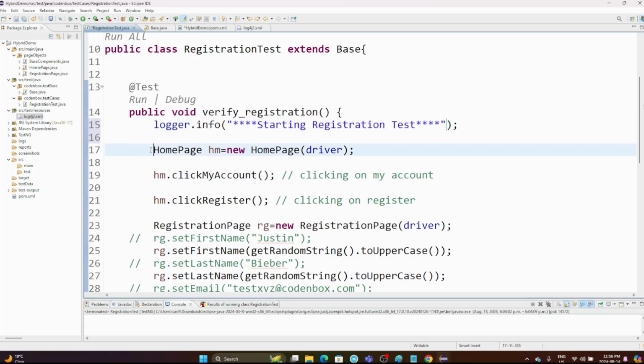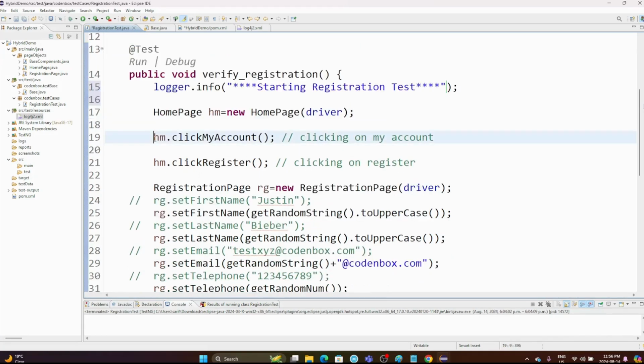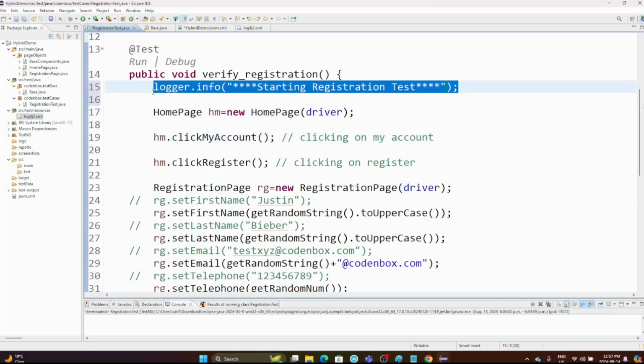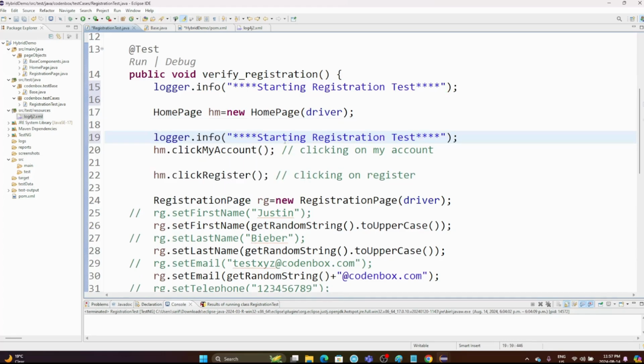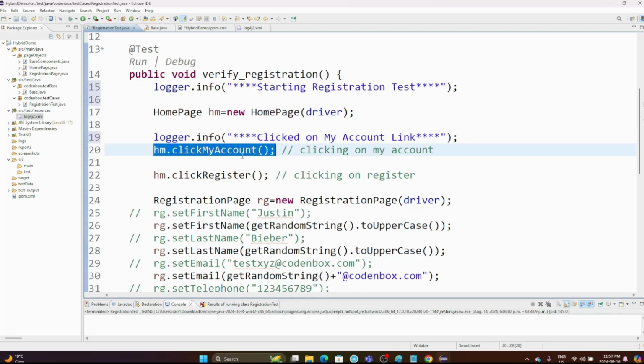And then in this line, you can see we click on my account, so you can put another log over here if you want. We can say clicked on my account link.